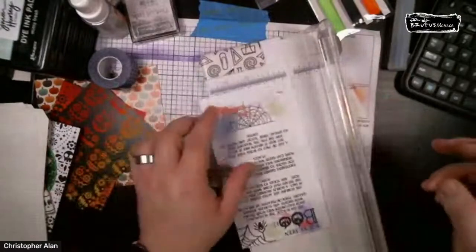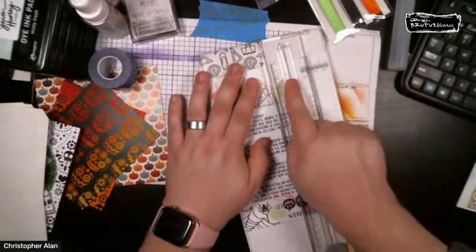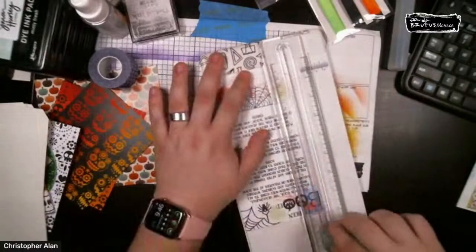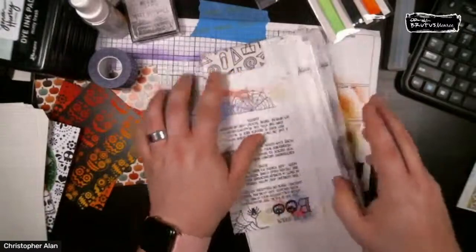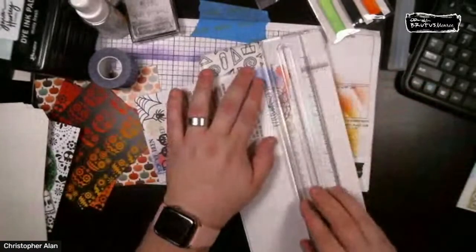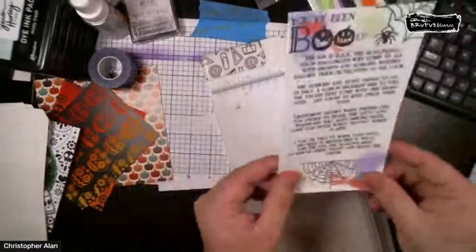So what you're going to want to do is you're going to want to cut. So see how that's lined up there? And I should zoom in, but I can't. Just trust that that's lined up in the center there. You are going to cut as far up as you can to that other tick mark. So do you see what I did? See how you can still see that line? Now you're going to go and center this one and cut the rest of the way. And now you have it perfect.